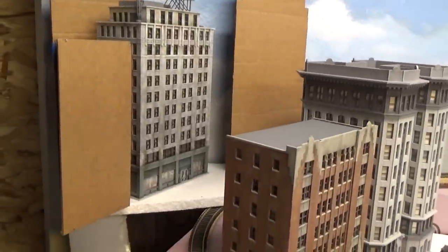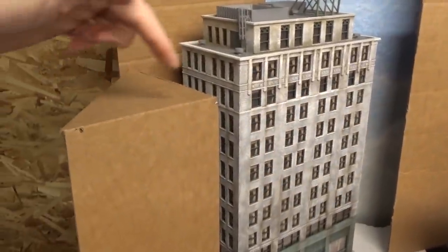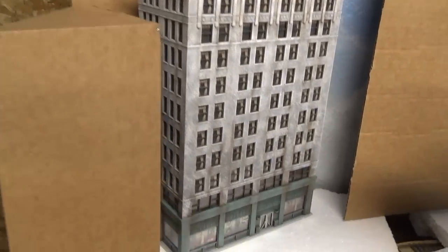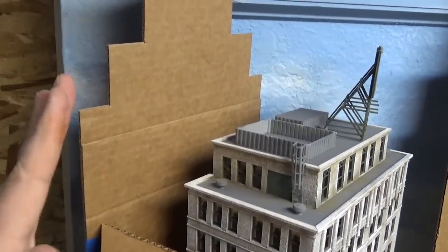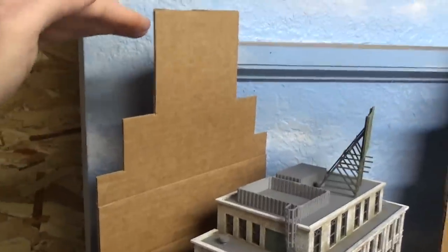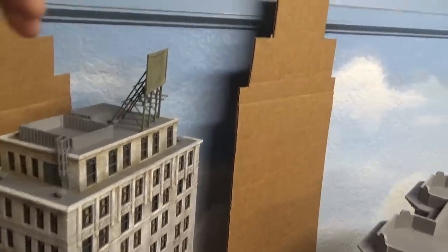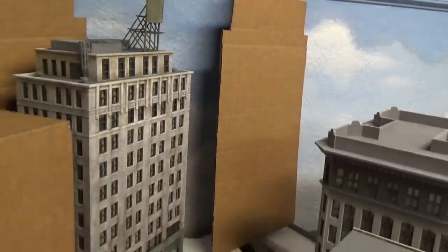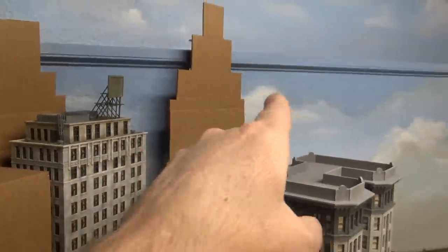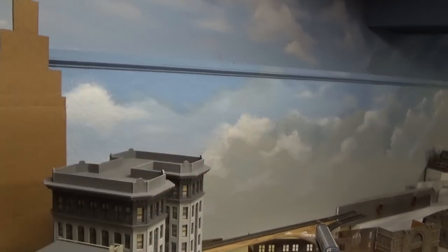Well, as you can see, I've started making some cardboard buildings, and everything will be triangle shaped. Even these, there'll be a side to it and then a top, but it'll be a triangle shape. Same with that one over there. There'll be an entire side that goes all the way back and then just a back on it. And then obviously they'll get smaller and smaller, and they'll be faded looking, so it looks like it's off in the distance.